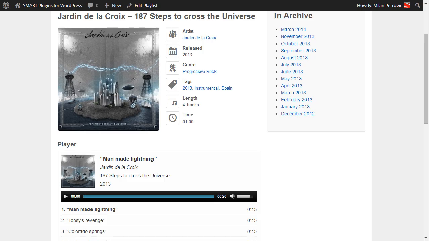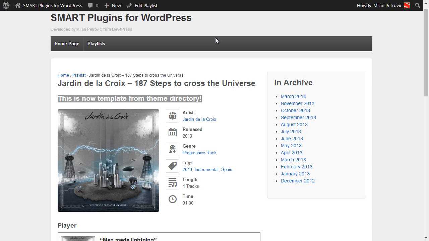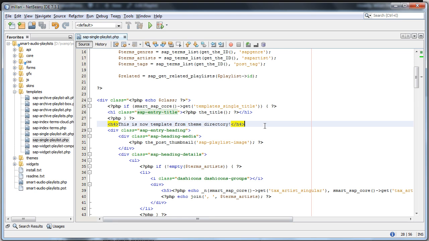So we added this, and if you reload this page, here is that added content. So as you can see, the copy of this file is now loaded from the theme directory and not from the plugin. So you can now safely make any changes you want to this file, and customize the way the playlist looks.